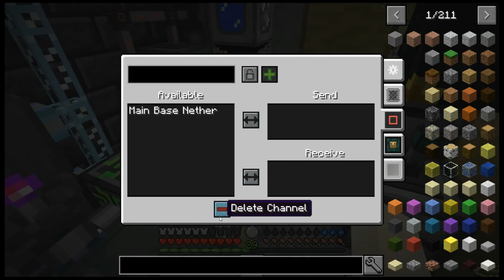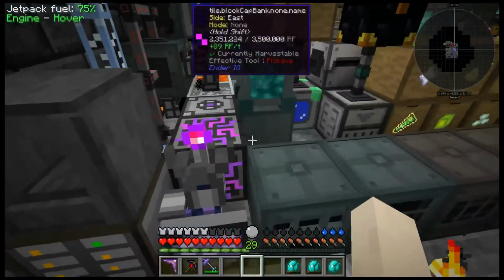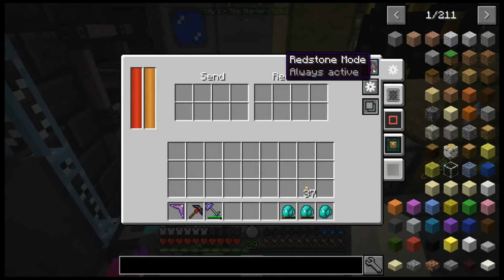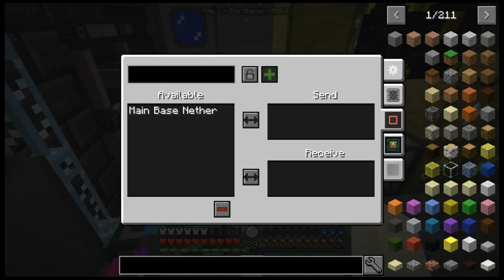Why can't I select it? No, I don't want to delete a channel. Wow, why is this not working? I should be able to select the power. So, configure buffering item stack. So these are items, this is the filters, this is the power. I should be able to select the main base nether. So what if I say main base nether again and say receive?